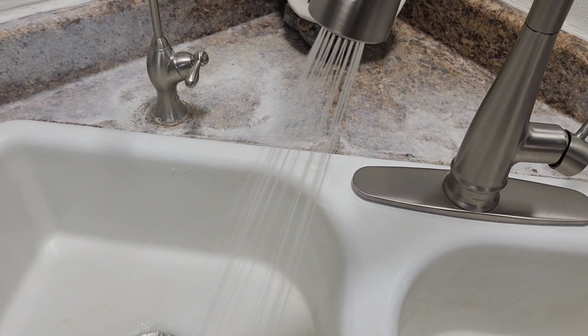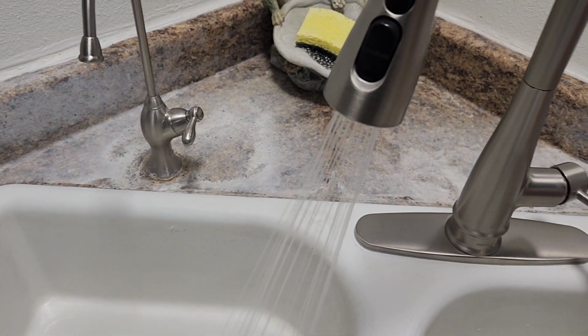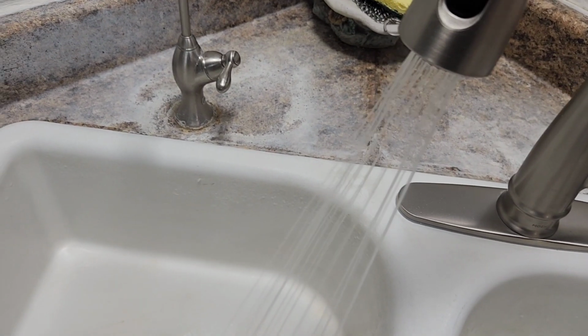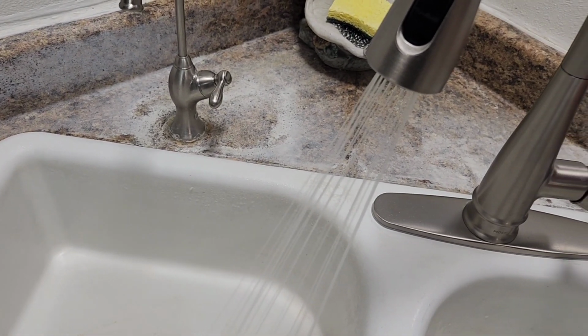So as you can tell, plenty of pressure now. It's just really blasting down there, if you guys can tell. Even on the hot, even on the cold, it's really good. I'm just going back and forth between. There's a little bit of pressure variance there, but not much.